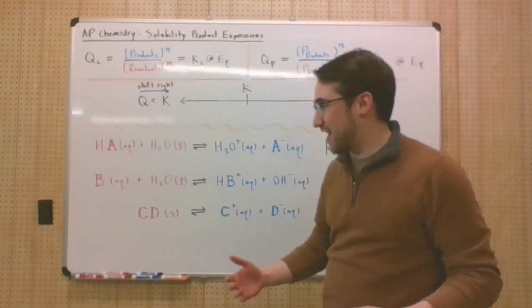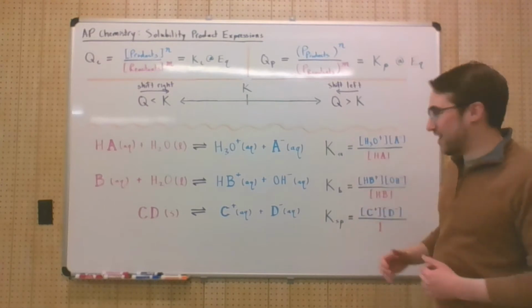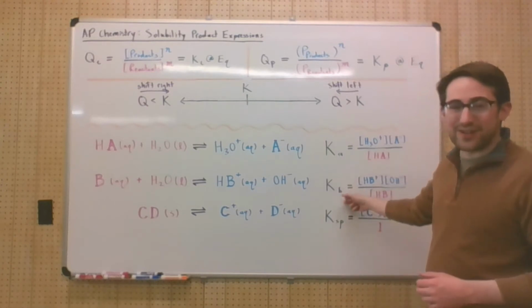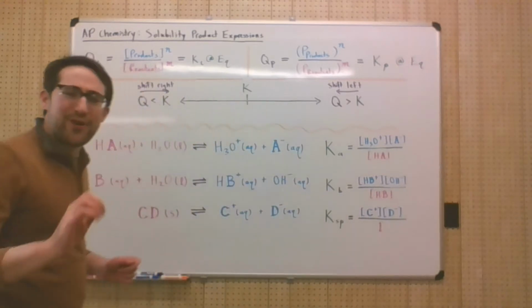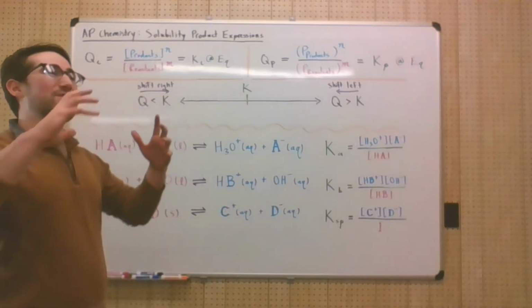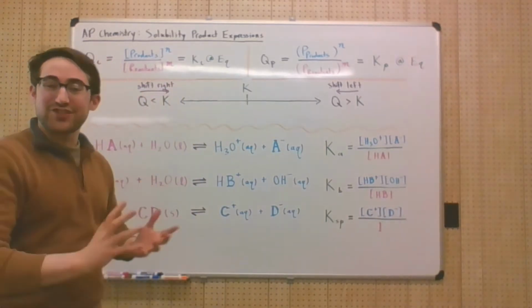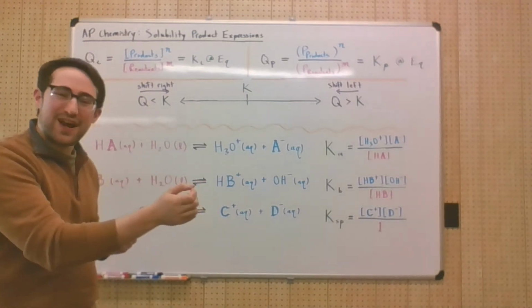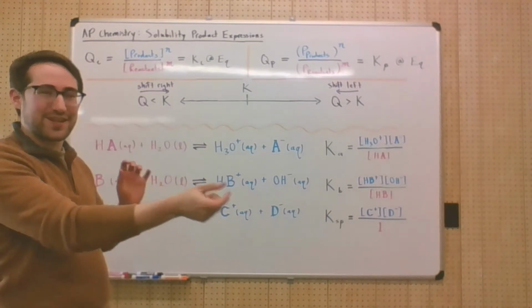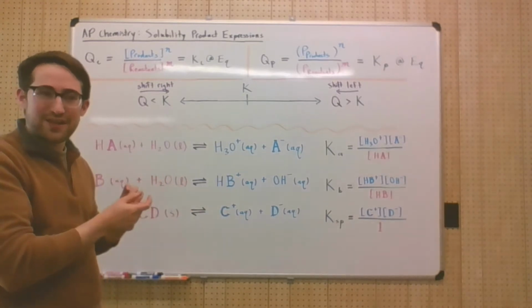Acid dissociation constants are also what this is called, or base dissociation constants are a lot of times what these are called. But what we're going to focus on is what happens when we have something that's usually insoluble still breaking up into ions and still having those ions come back to reform the solid.